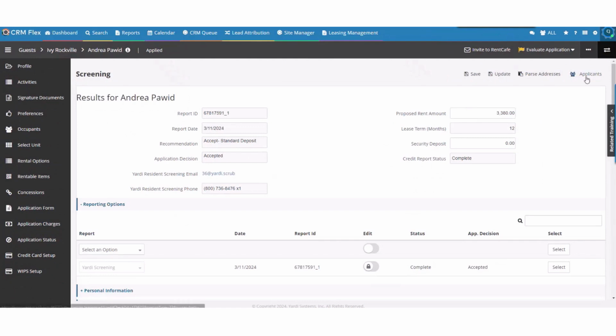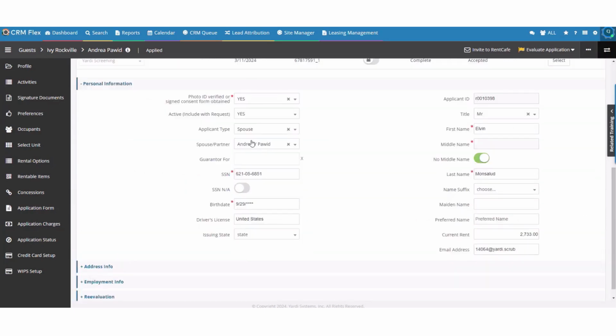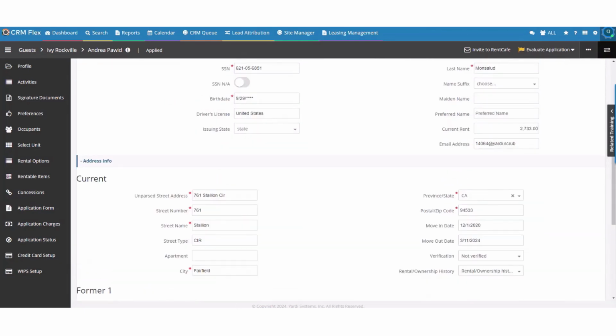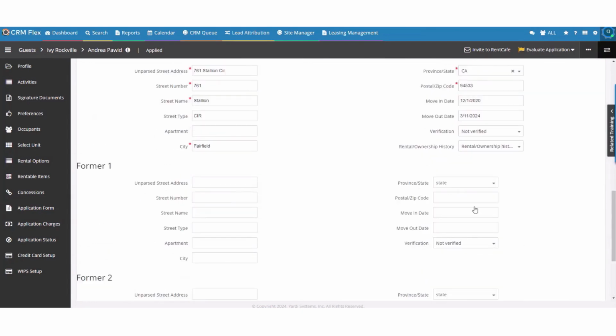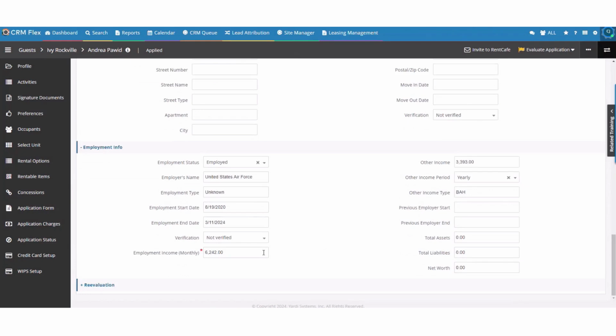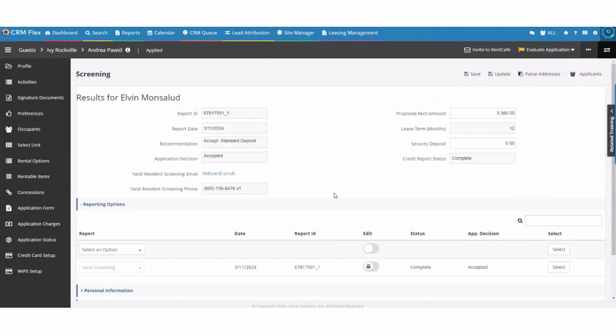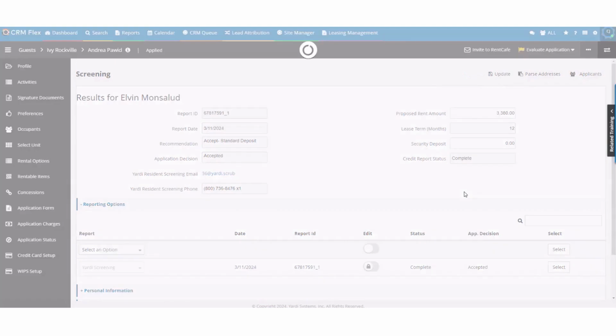Right? So I'm going to click here and select Elvin. And then it's going to show me the screening application for Elvin. And I'm going to go through and make sure these 2 are yes, because this is the initial application. He doesn't have a middle name, so this is ticked off, so that looks good. I'm going to go down to the address info. This looks good. And make sure I'm verifying against the driver's license and the application information, as well as the pay stubs that were provided. Sometimes people don't know how to calculate their salary properly, so you just want to make sure that that's correct as well. When I'm done, I click save.